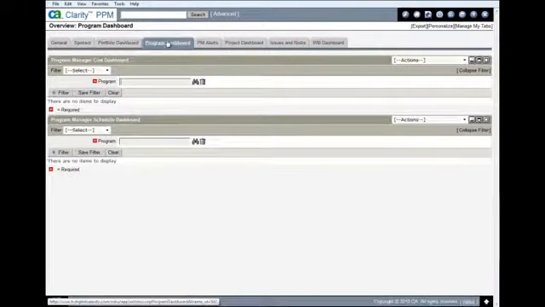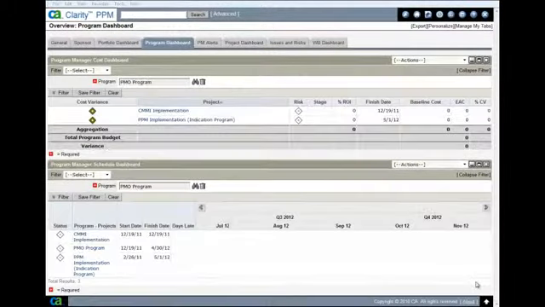The next tab is the Program Manager Cost Dashboard. This works by filtering on the specific program and then filtering that program afterwards. As you can see, this particular view provides a high-level view of a program. It shows you the specific projects within the program, and at a very high level will show you the information associated from a cost perspective and a schedule perspective.